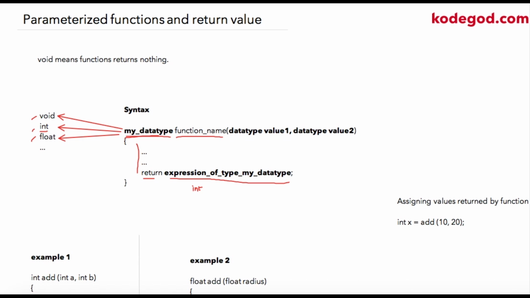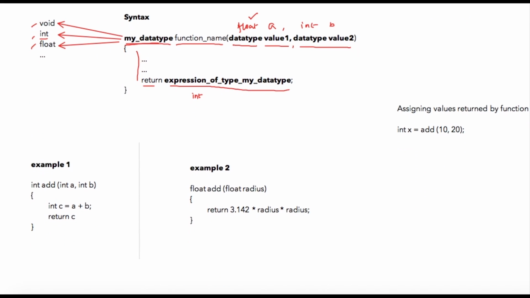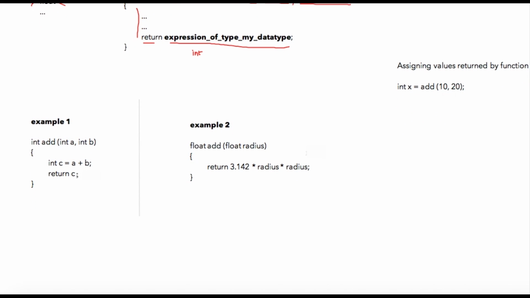Now to add parameters to your functions, you just need to specify the data type and variable. You can add any number of parameters to your function. For example, I can specify, let's say, float variable a, then I can take any other data type, let's say int b. So you can have any data type and any number of variables for your functions. Now let us take a few examples to understand this concept better. In example 1, I have defined a function as add, to which I am passing two integers and it will return me an integer. This is how we should define a function.